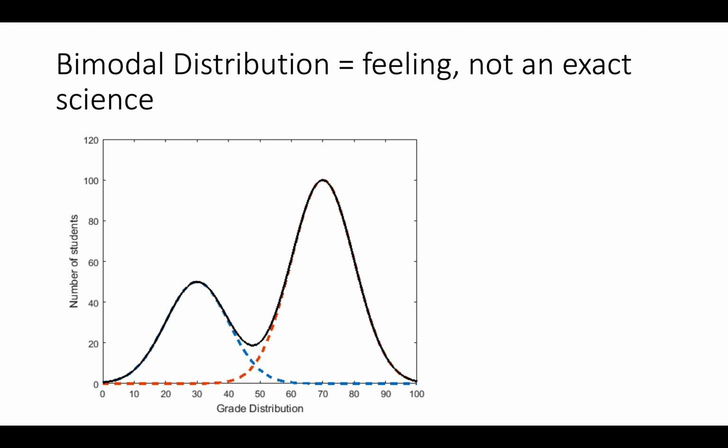Now, I'm going to get rid of all that complicated stuff. You can ignore that if it made no sense. It's cool. What you need to know from this slide is that while this is not technically statistically bimodal, it's practically bimodal. It's telling you that you have two different types of responses in your data set that you're not accounting for. You need to figure out what's causing these two different types of responses so that you can reduce the error in your data set and get a better measure of signal.